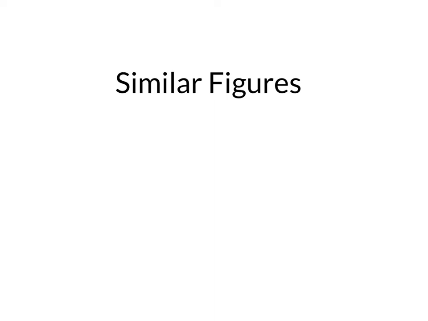So let's talk similar figures here for a sec. One way I like to think about it is, you ever take a picture and you make it bigger or smaller, but you don't distort any of the faces or bodies in there? Those are similar figures. They are still the same shape, they're just a different size. Now I'm going to talk about it in the context of triangles.